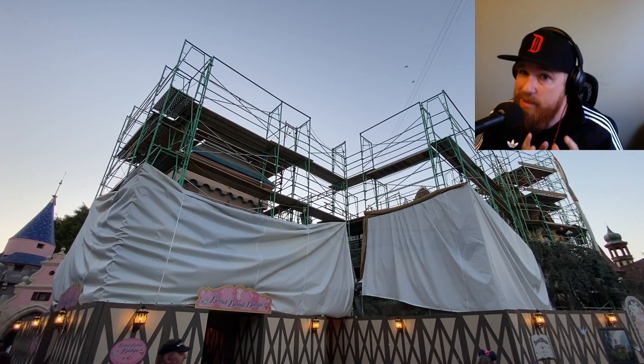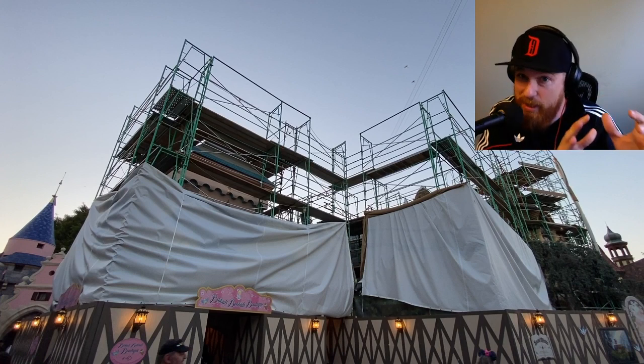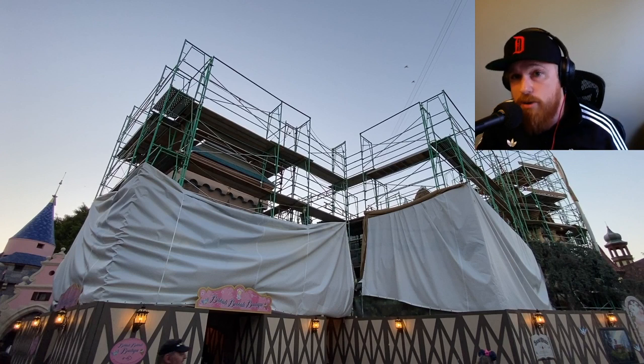I don't think that would work because they just put more money into it. I don't know if there's space over there, but yeah, if life was perfect and you could just move the pieces around, this would feel really good over by the Fantasy Fair Princess Meet and Greet. And Snow White with a little extra space, who knows what they could work up.